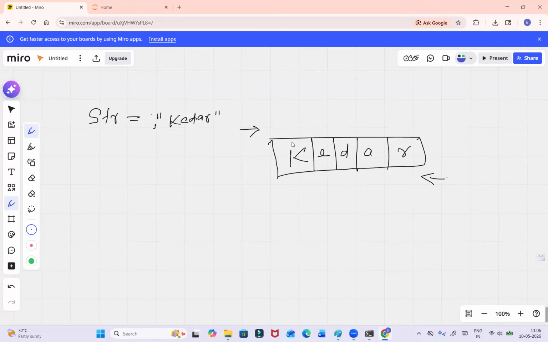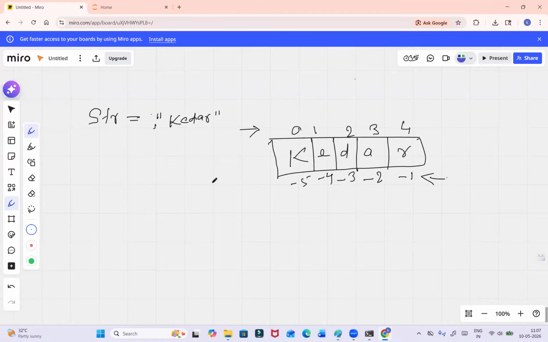So this will be at index 0, 1, 2, 3, 4. And for negative indexing, it starts from the end. So this will be at -1, -2, -3, -4, -5.